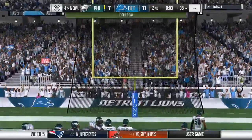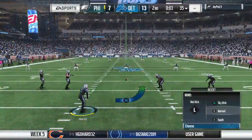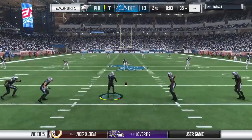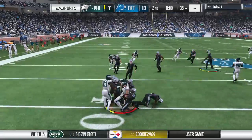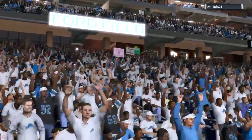And Prater's kick is on the money. It's good. And the lead stretches to 6 here. It's 13-7. So they take it all the way to the 1-yard line, but in the end, they opt for 3. I know if this was a video game, they never would have gone for the field goal because, Brandon, who kicks field goals in video games? But you've got to make sure you get points. And that was as easy a 3 as you can get.